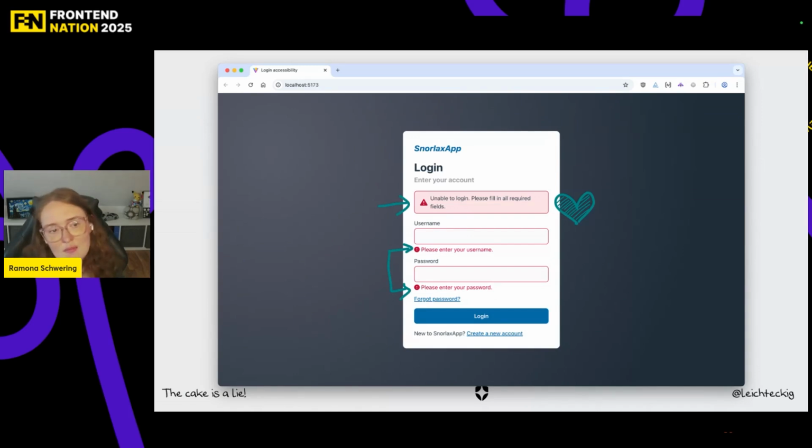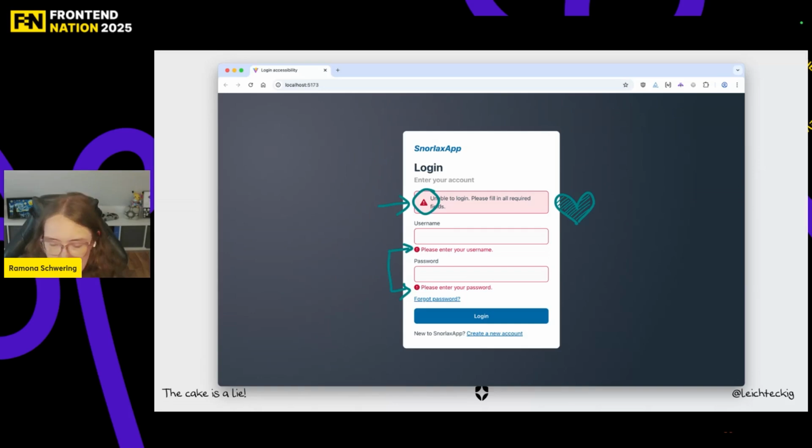So going with "Please enter your username" instead of just "fill in anything." And last but not least, instead of just changing the input field border color to red, show a warning icon, which anyone would recognize. Not anyone, but at least for a colorblind person, this is way clearer.